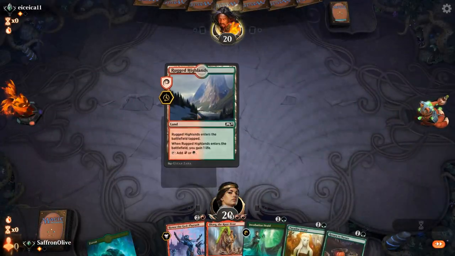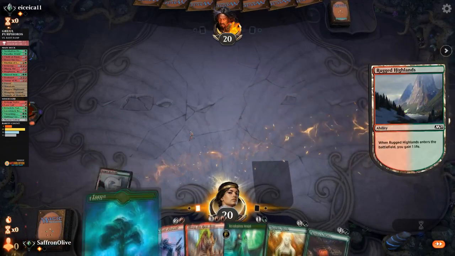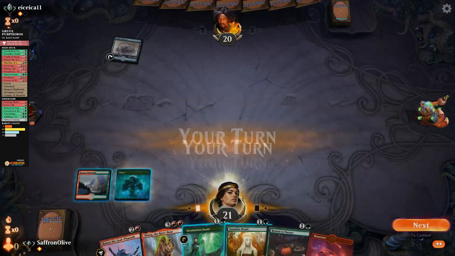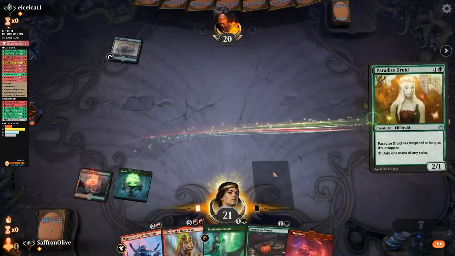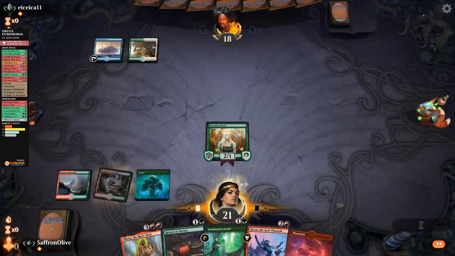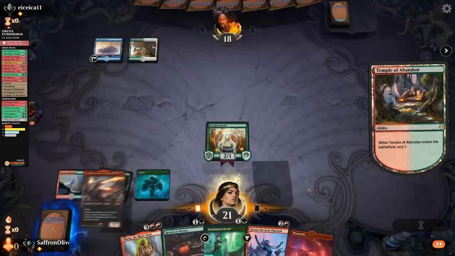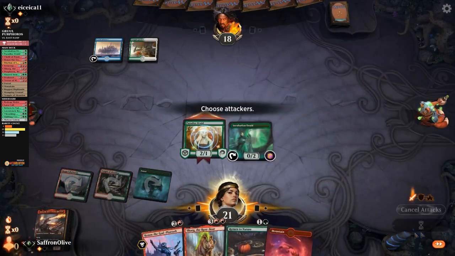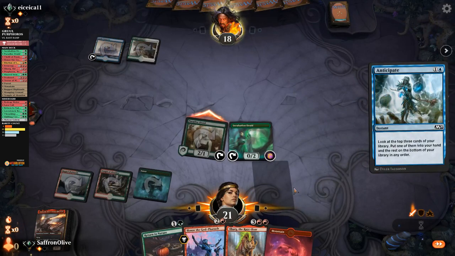Alright, we'll keep. Sand's only okay. Land, go. Tap land for our opponent. Well, land and Paradise Druid. Boat it. Untap land. Well, play the temple. Yeah, we'll keep Dracuseth. Play Incubation Druid. Go attacking. Opponent, gonna go digging.